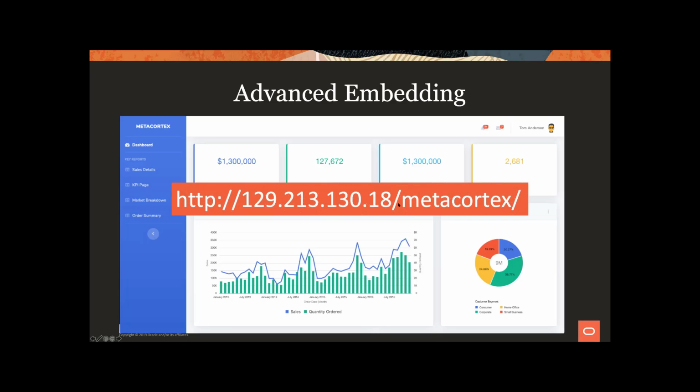And you can try this out yourselves. So take a screenshot, or make a note of this URL, and subject to availability, this is just like a little POC web server that I have running. You'll be able to access this particular example and have a play around with what you can do with embedding, and hopefully that will be inspiring.